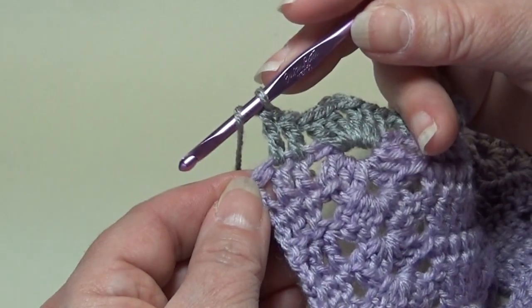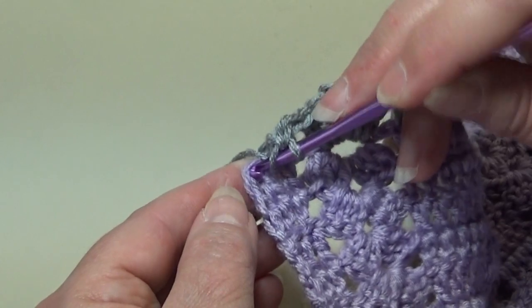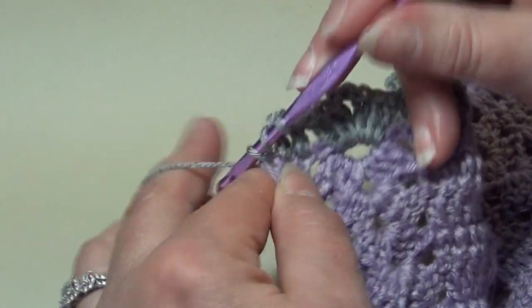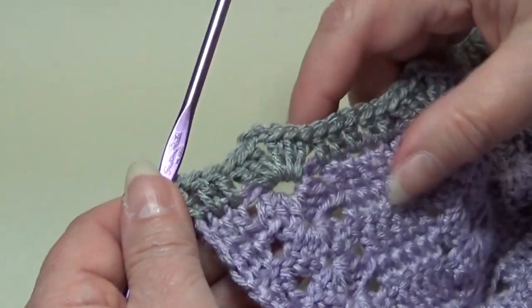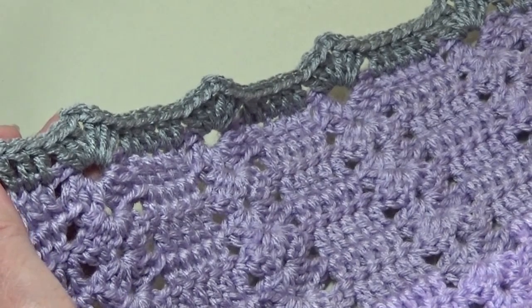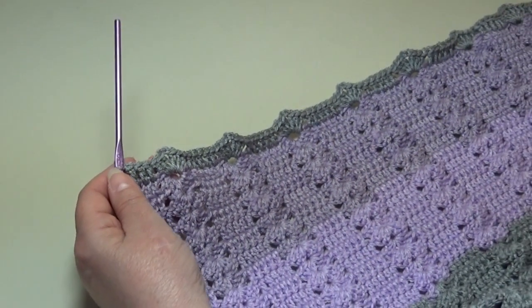You're going to yarn over, and you're going to come over and go into that first chain of that turning chain right at the top of your work, right into the top of that chain, and work a double crochet. So basically this was row 1 done all over again. We're just going in the opposite direction. So let me zoom out. So this is what your work should look like.